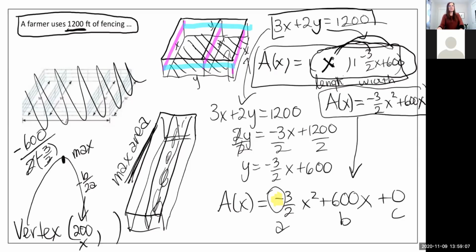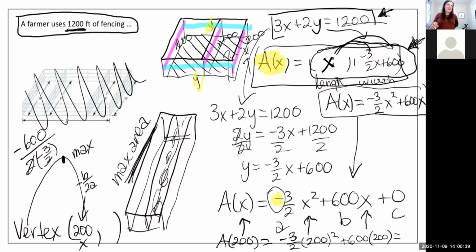And then to find the other value, you're going to have to go back to one of the formulas that you had that relate the two. It depends what we're being asked. So if we want the side lengths, then I'm going to have to come back to this for side lengths. If I'm interested in what the max area is, I'm going to have to do this, or if I find the x and y, then I can just multiply them together to get the area, right? So many ways of getting there once you have that 200.